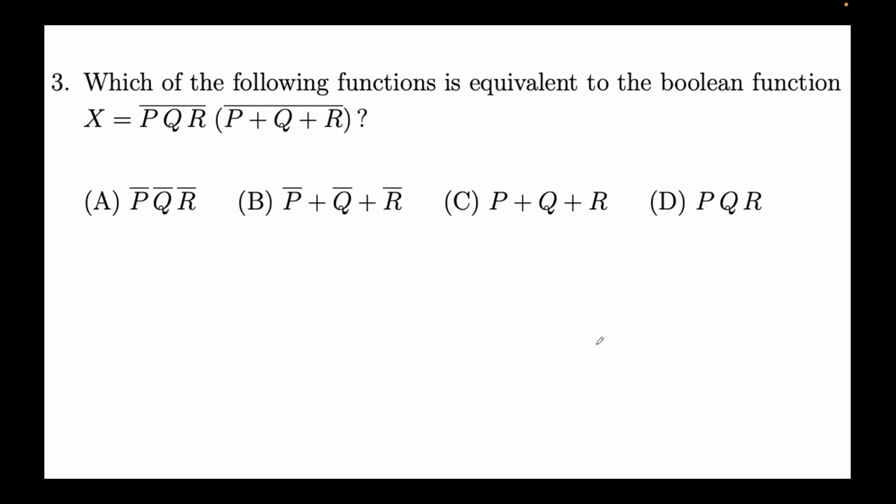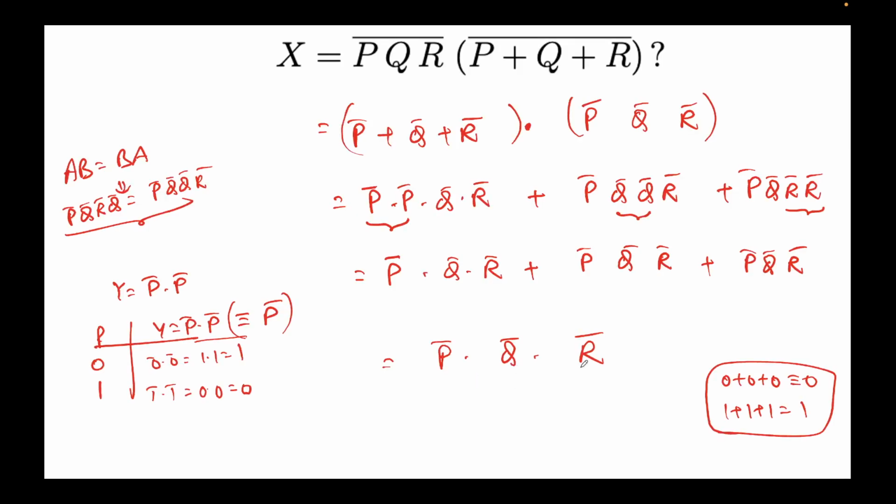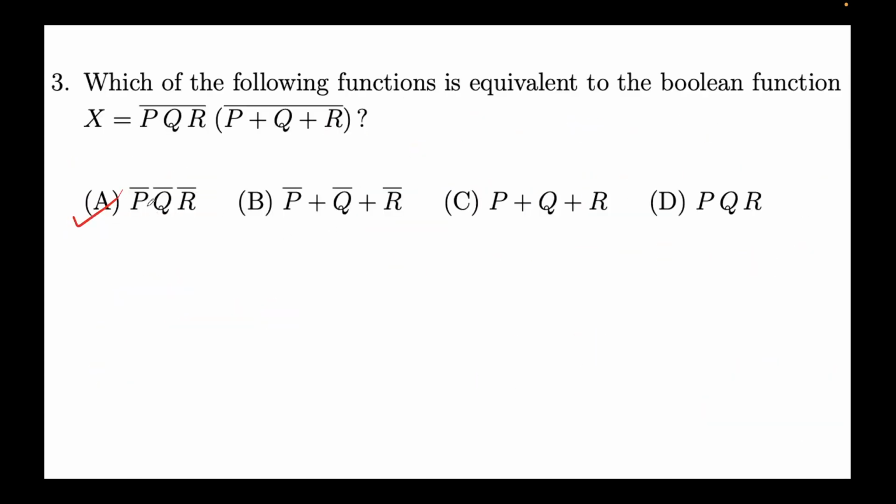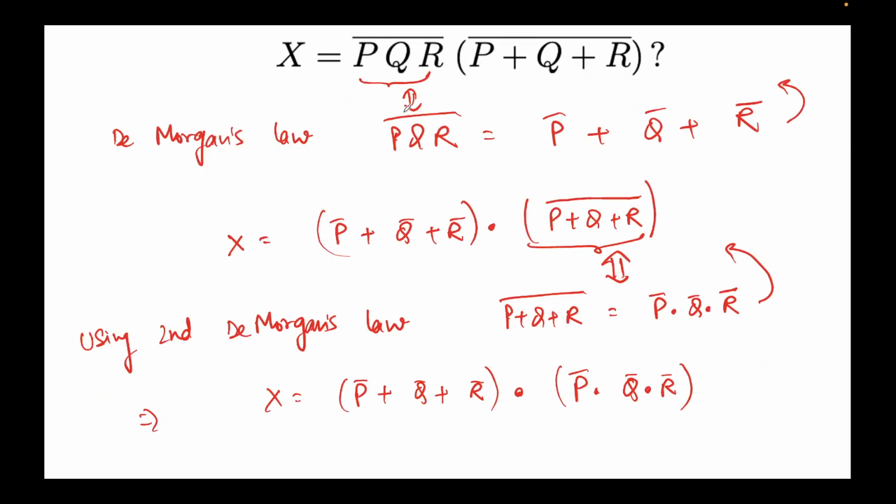P bar dot Q bar dot R bar happens to be option A. See that, it is the same option here. As I told you, if nothing is mentioned, just assume that there is a dot, or the AND gate, between them. So this is how we simplify this problem that was given to us, right? Again, just very simple expressions. What we did was use DeMorgan's laws. For the first term, we converted a conjunction into a disjunction, and then we obtained this. Then for the second term, we converted a disjunction into a conjunction, and we obtained this expression.